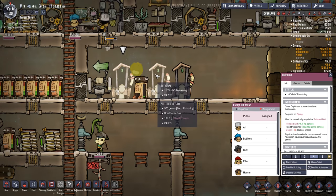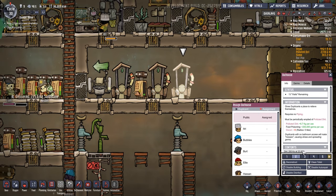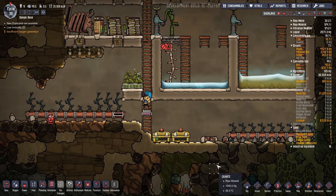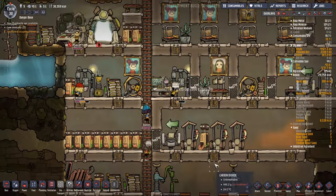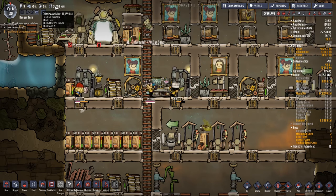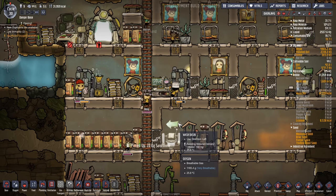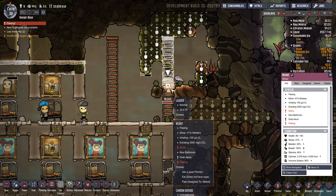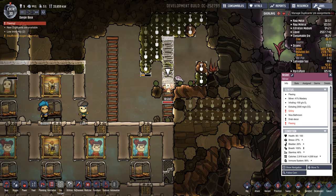I'm going to drop it down to a 4 and just see whether that's enough to keep on top of it. Good. Okay. I'm happier with the way things are working. This is looking a lot better. Got meal lice, muck root, mush bars, lice loaf. So I'm wondering now whether we could... Fleeing! Oh, okay.